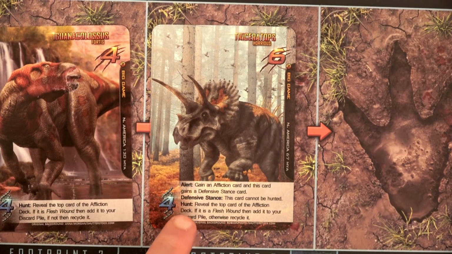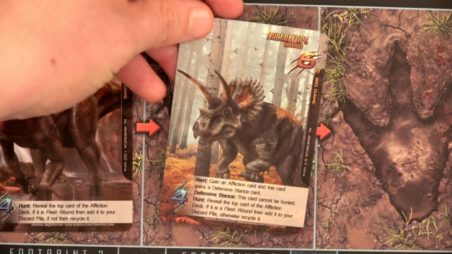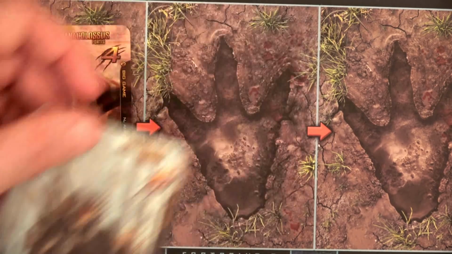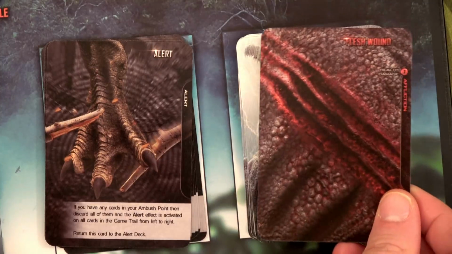So it has a hunt effect. Reveal the top card of the Affliction deck. If it's a Flesh Wound, add it to your discard pile, otherwise recycle it. So no matter what, we do defeat this big game, but we'll have to see if we gain a Flesh Wound. We're actually hoping this is not a Flesh Wound, which is weird. Usually you hope for that for Affliction cards. No, it's a Flesh Wound. This will go to our discard pile.